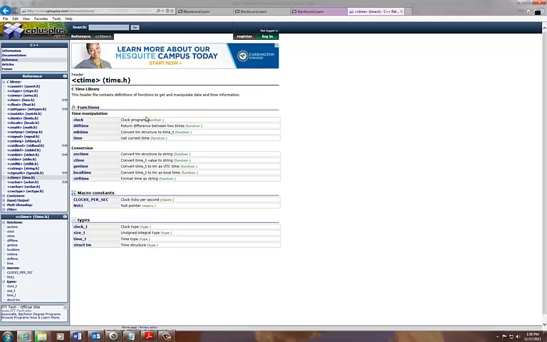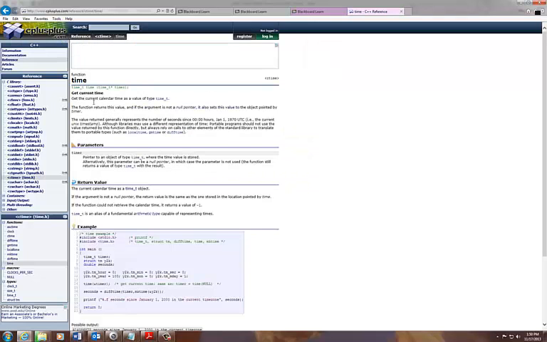In part 1C, note that the CTime function can be used together with the current calendar system time. What is the signature of this time function? If you drill down on this, it breaks down into another function. What I'm looking for is time_t, the time that actually breaks down the time and the timer. Then it talks about how you get the current time into the time_t. It breaks down how to use that parameter as well.